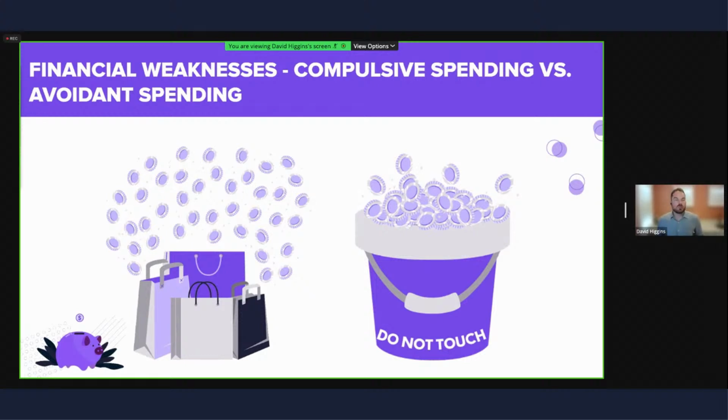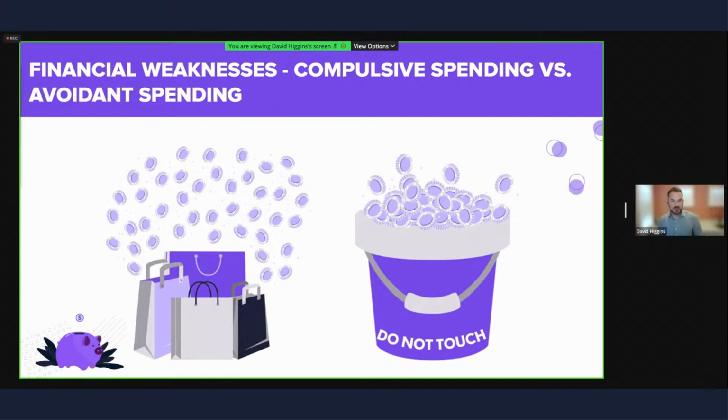So as an example, let's take a look at the one that I'm sure most of you are more familiar with. I'm sure we all know someone like this in our lives, the compulsive spender. Just kind of ponder this one on your own in your head, right? Are you someone who frequently makes unnecessary purchases and then feels buyer's remorse afterwards? Are you one of those people? Do you spend money when you're particularly stressed or anxious? Or maybe you're looking for some sort of immediate gratification? Are you one of those folks? Are you someone who spends money when you know you shouldn't be because you know you can't afford it, right? Things to consider there.